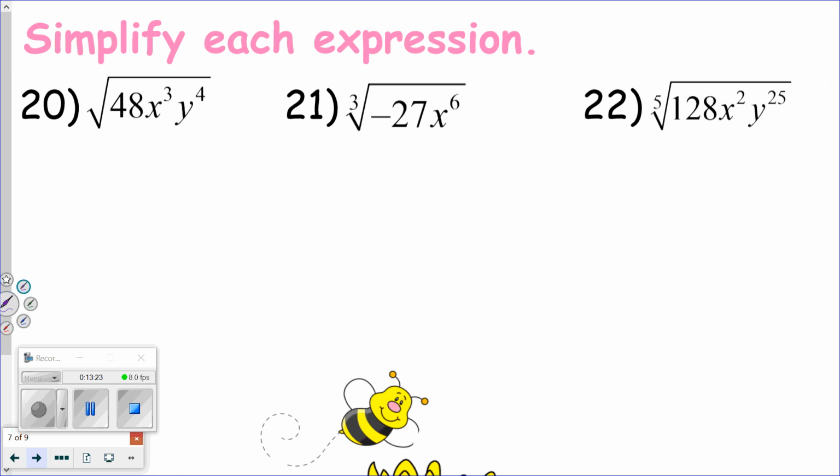All right, so number 20. What's my index number? My index number, 2. It's so important, that index, we look at that. I'll be honest, more kids lose points than anything else on this chapter test because you forget that little bitty index number. Because if I don't write it, I assume it's a 2. But if I'm actually doing cubed roots or 5th roots, I need to make sure I put that little number there so I know that that's what I'm actually doing. Okay, so we can't lose those little numbers. So square root of 48.